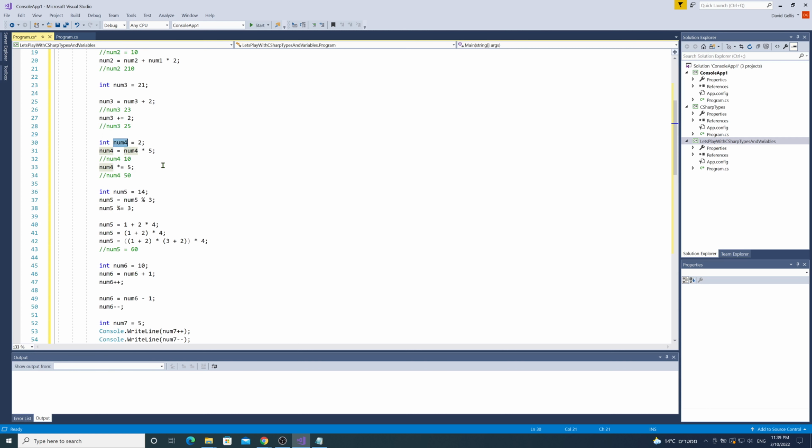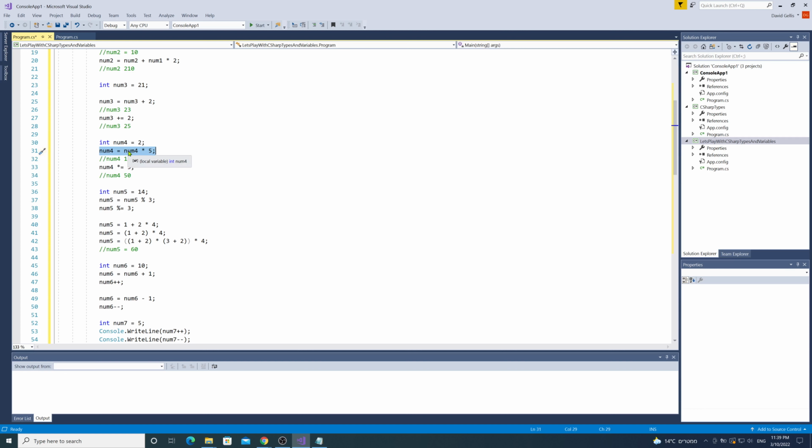Int num4 equals 2. Num4 equals num4 times 5. So now num4 will be 10, because 2 times 5 is 10. And the next line is exactly like this line.